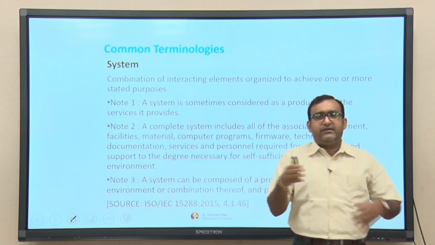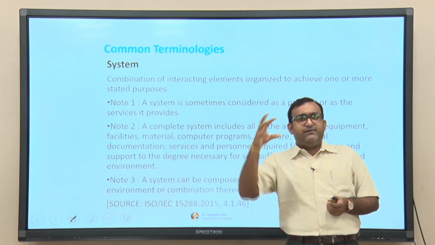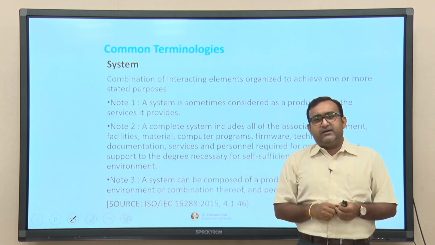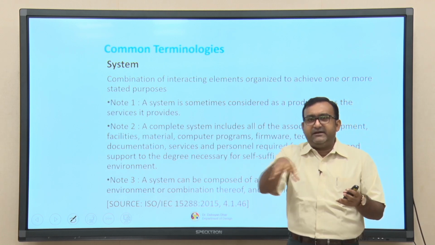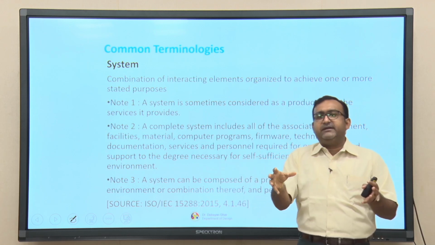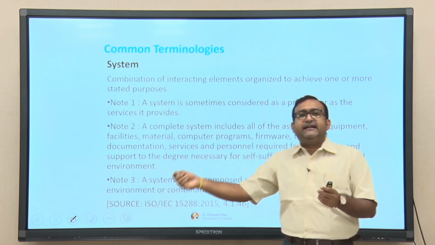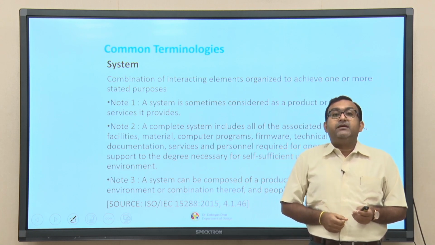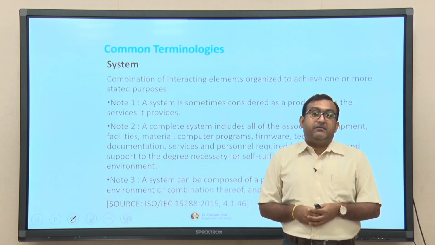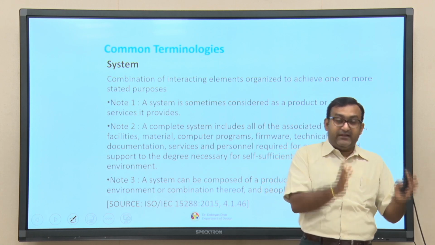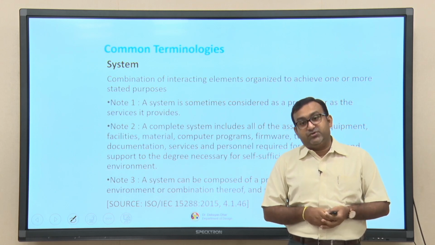For example, whenever you go for an admission process or a recruitment process, if you see the entire process from the top side, you would realize that it is an association of multiple departments, multiple groups of people taking care of individual aspects to ensure that the best person is recruited for an organization, or the students get specific admission to the colleges based on the numbers, based on the criteria, and so on and so forth.